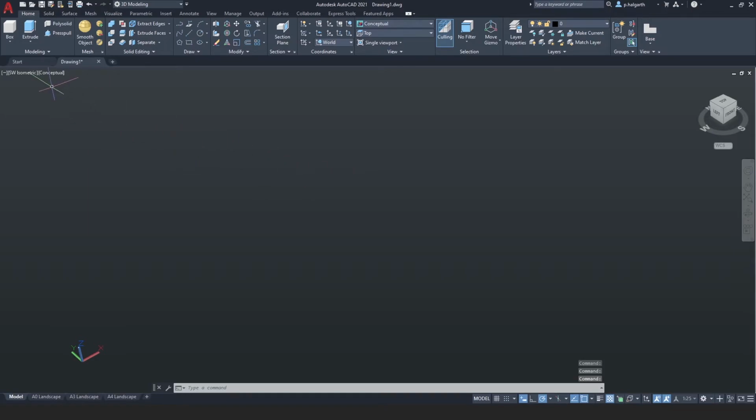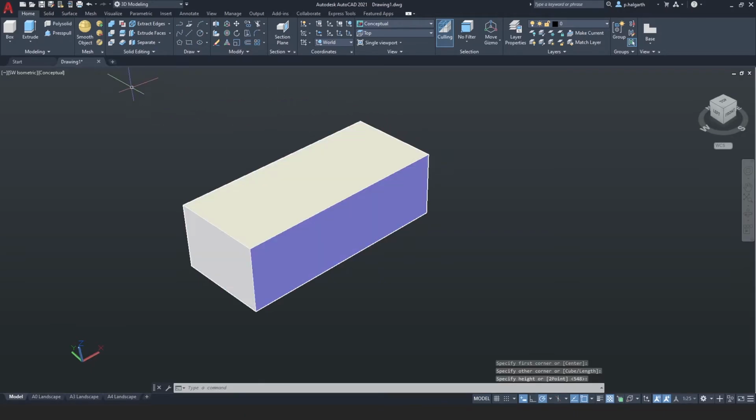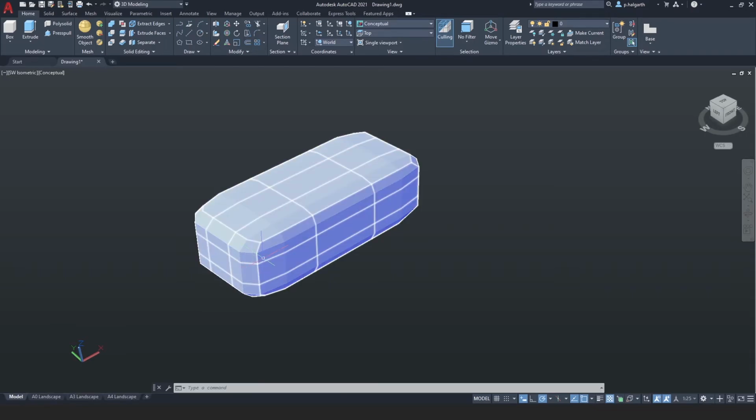As well as being able to manipulate objects using the selection filters, we can also use the mesh tools. Now the great thing about this is that we can start to really refine and create some quite organic shapes from just a simple box. And I'm just going to start by selecting the smooth object tool, and you can see that this box now has more facets. Now, one thing to note about this is that it does start to become quite CPU intensive, as we're now introducing a lot more polygons into our drawing, and it can become quite graphically heavy. So you do need quite a good computer to do this.